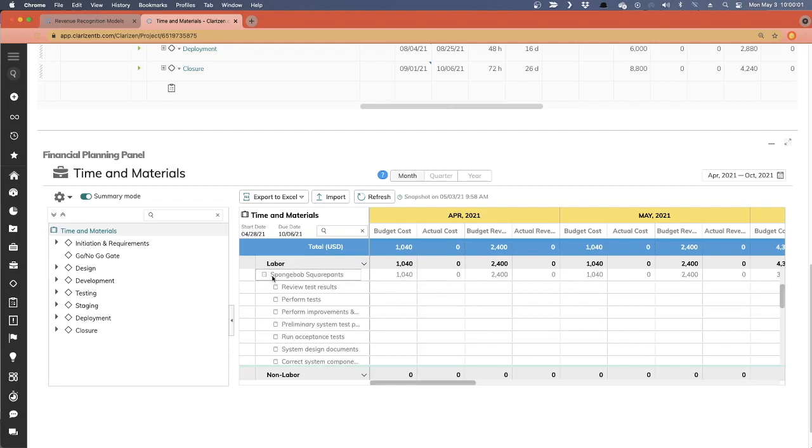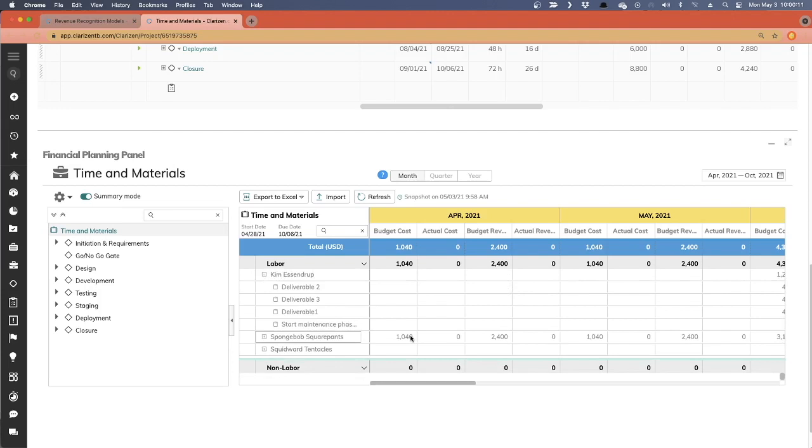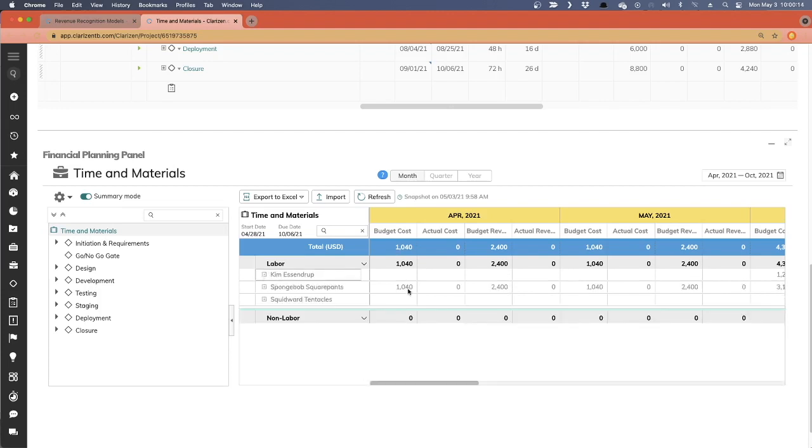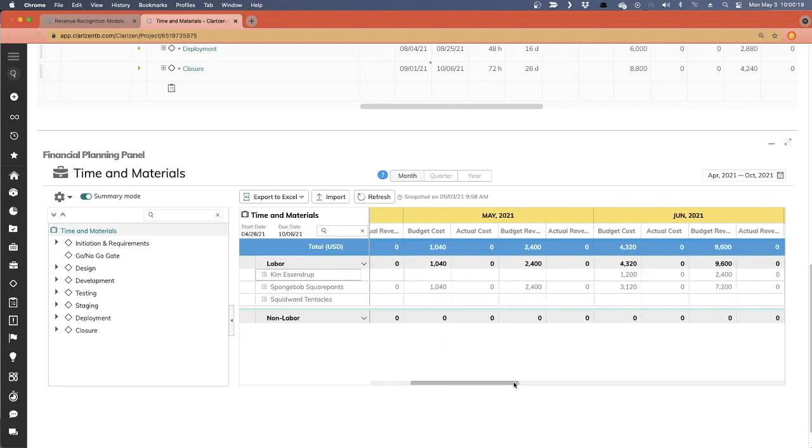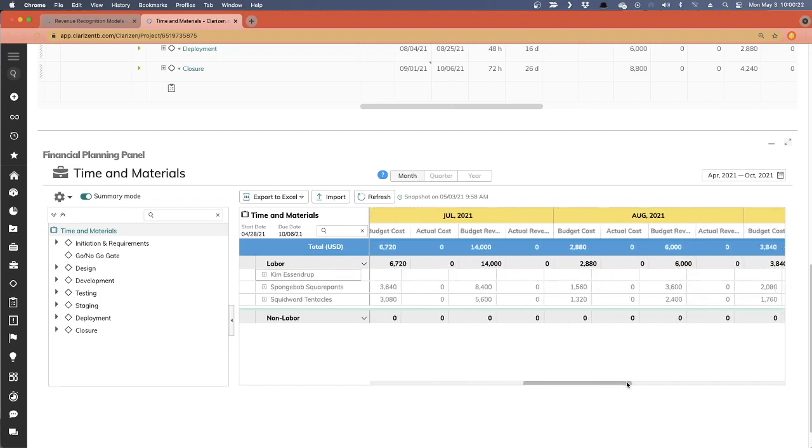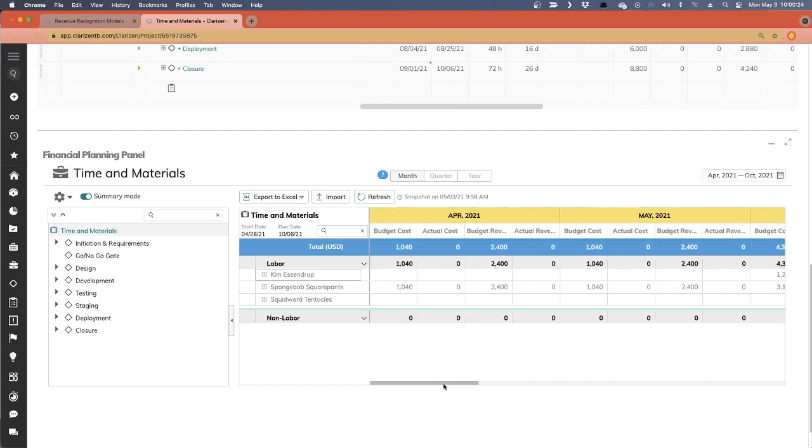And then what I'll see is the amount of budgeted revenue based on the rate that's set up on the user's bill rate or the bill rate that's set up on the project. And that will go on through the entire project. I've got budgeted cost wherever I've got planned work from my resources, as well as budgeted revenue that goes on through the rest of the project. That budgeted revenue turns into actual revenue when I have timesheets logged from my resources. So as timesheets come in, we'll start to see the actual revenue increase as well as the actual cost. Pretty straightforward and pretty simple.